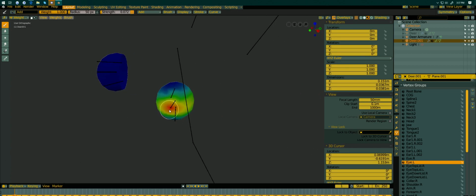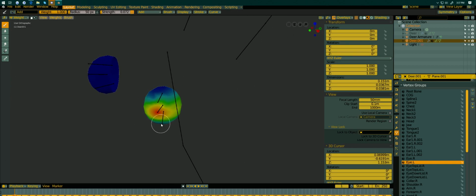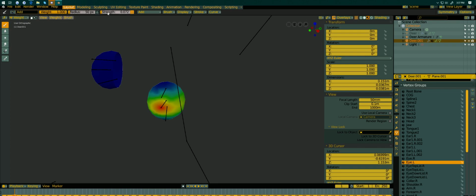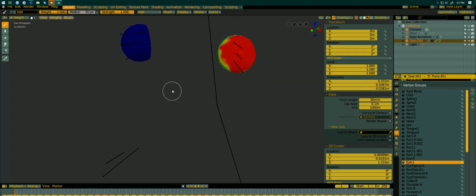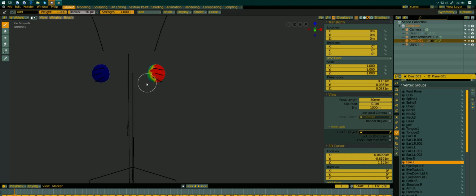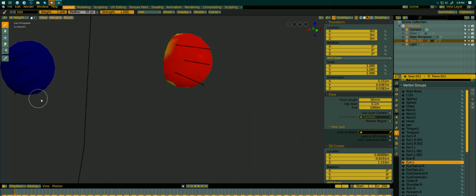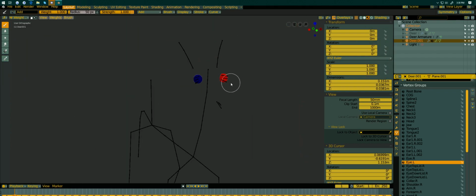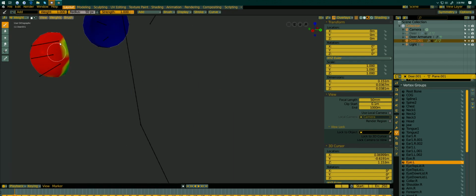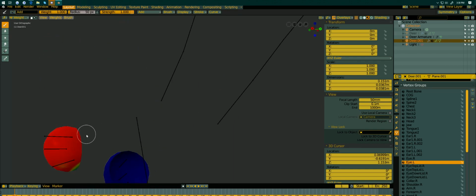There we go. See through. Okay, make this 100%. We're on the left eye there, so we'll just paint the whole thing red. Let's see here, make sure we get the whole thing. Yeah, I really don't like how it rotates around, because I can't select a button.